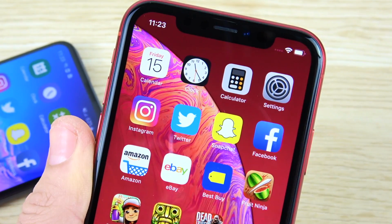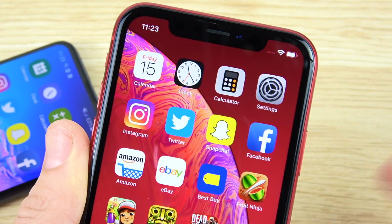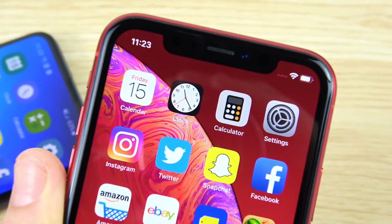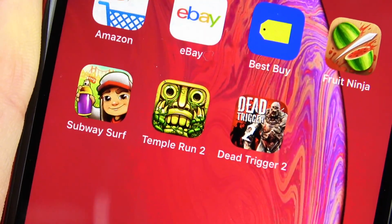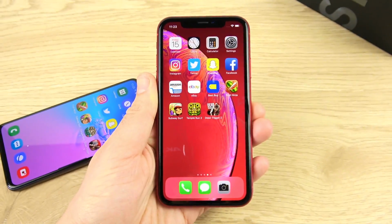Not absolutely, but the 10R is very color accurate and has a very nice display, even though it's picked apart for its PPI and resolution. Unless you're getting really, really close on those icons and really pixel peeping every little pixel on the display, you're not really going to notice, and you're just going to stand back and be like, okay, that looks good for me.